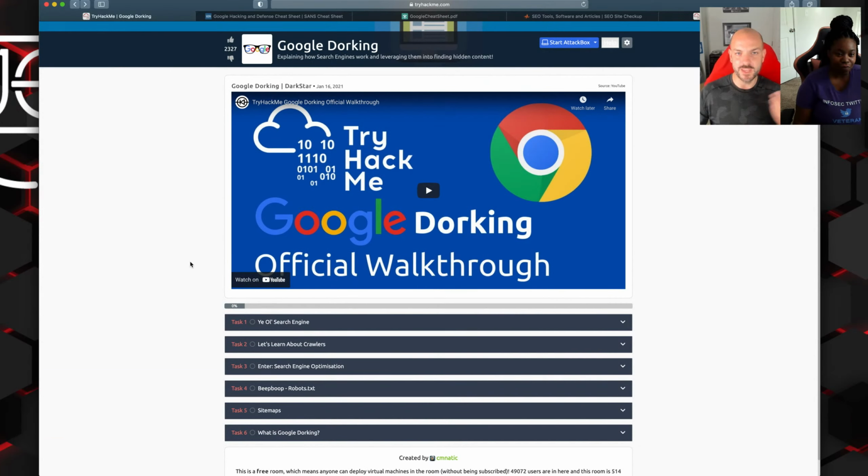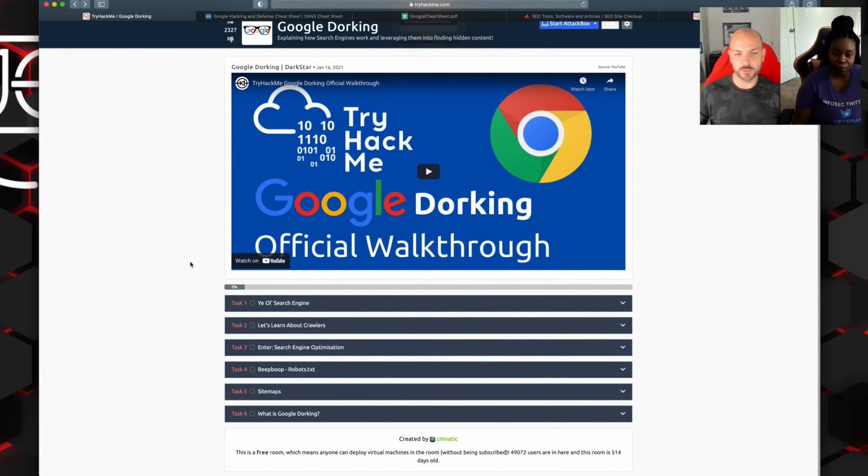So as I mentioned, we're going to be doing the Google Dorking room. A few different things that we're going to be covering here: a little bit about search engines in general, the architecture behind them and how they go out and find information and index it, and then have that end up coming up within your results.